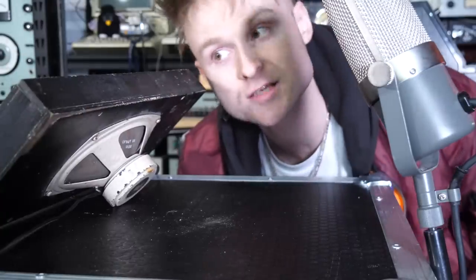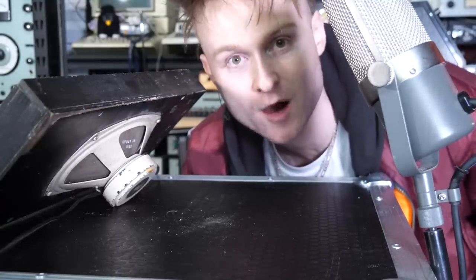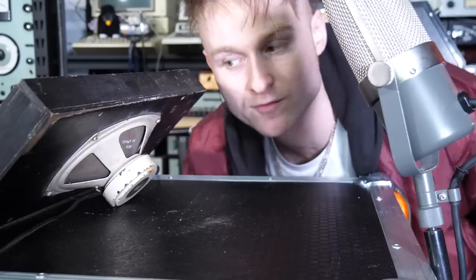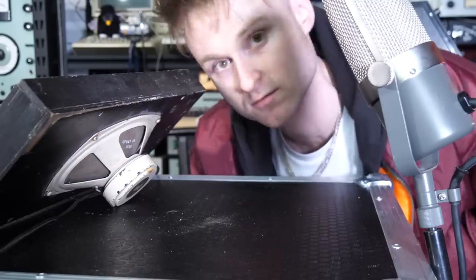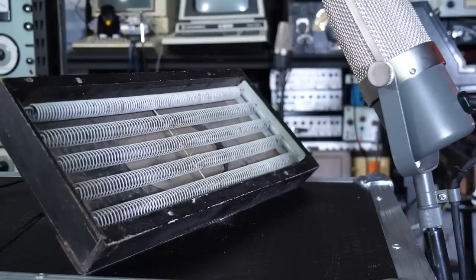By the way, everything that's going into this has got absolutely no reverb on it. So the reverb that you're hearing is actually the springs.